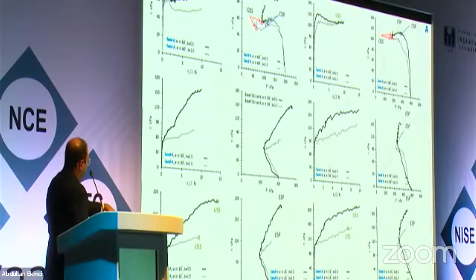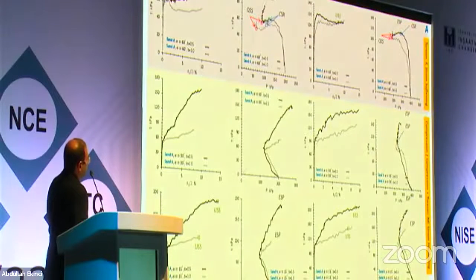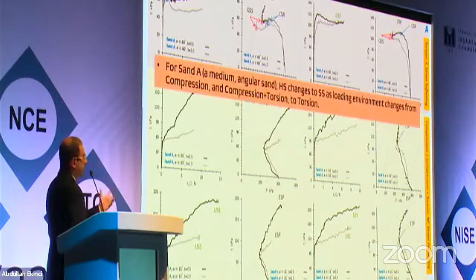Now, the diagrams: on the left-hand side, stress and strain, and on the right-hand side, the stress paths. The first two columns refer to soils with P dash of 200, and the right-hand side, soils starting from P dash of 400. As one would expect, as you move from pure compression and a mix of compression and torsion to pure torsion, your soil softens and gets some form of partial turbidity from the flow and softens.